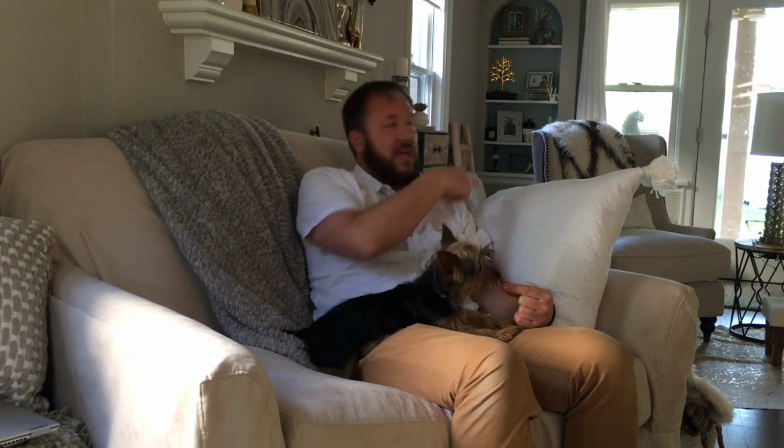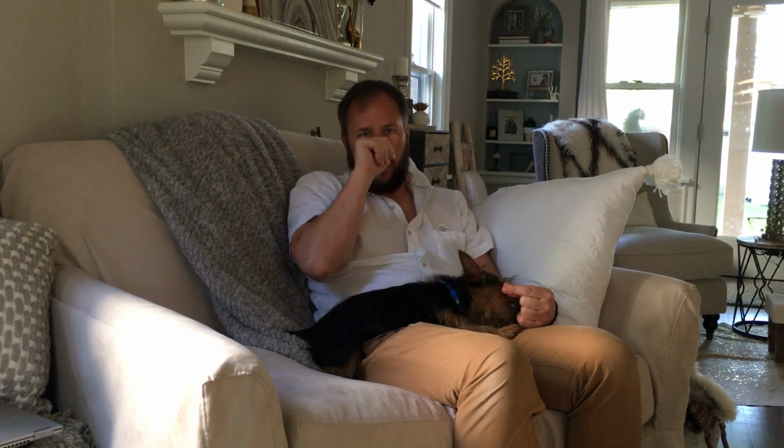So once he stops engaging with the marrow bone, open the gate, let him come out, take him outside, and make sure he goes potty. And then keep him in your lap or do whatever else you want to do. Then just practice again a little bit later that day.